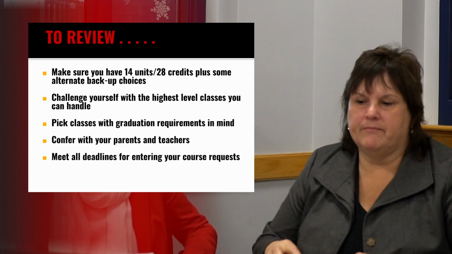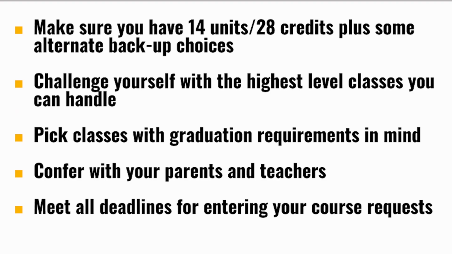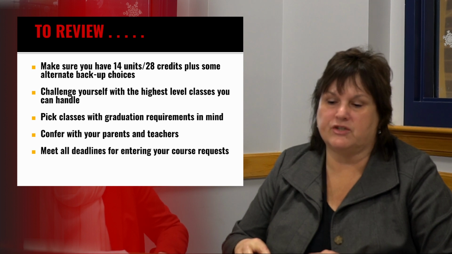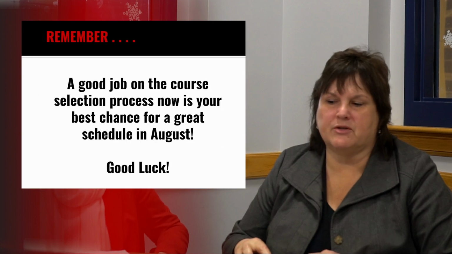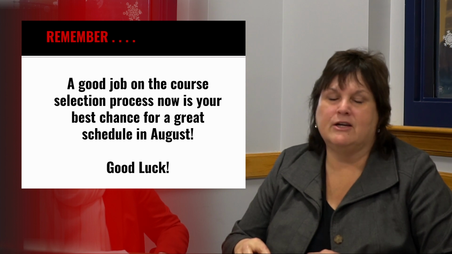And just to review, again, make sure that you have the 14 units or 28 credits plus some alternate backup choices. Challenge yourself with the highest level of classes that you feel that you can handle. Pick classes with graduation requirements in mind. Confer with your parents and teachers, and meet all deadlines for entering your course requests. Because a good job on the course selection process now is your best chance to have a great schedule in August. Good luck, and if you have any questions, come down to see your school counselor.